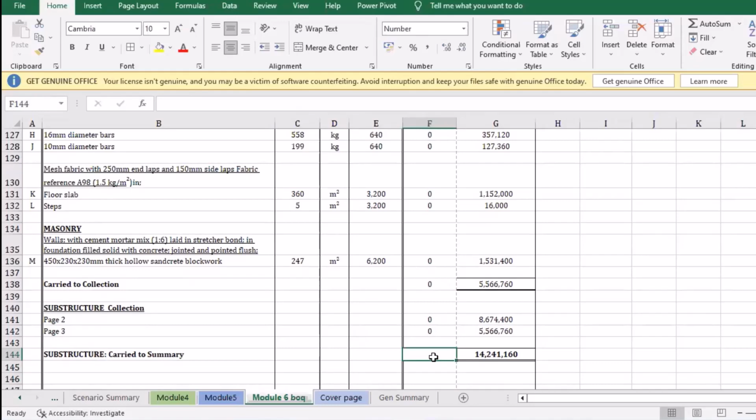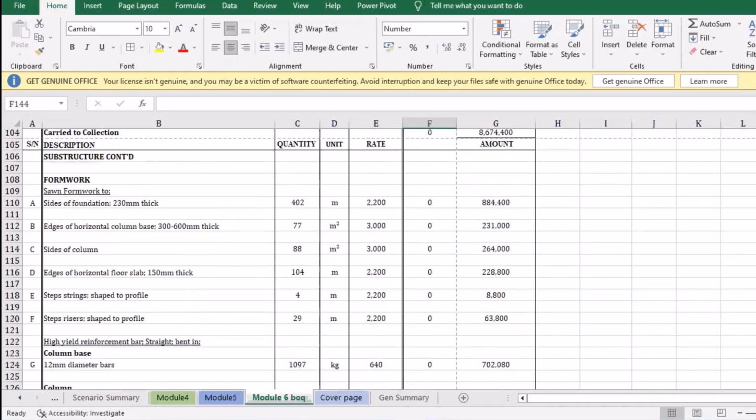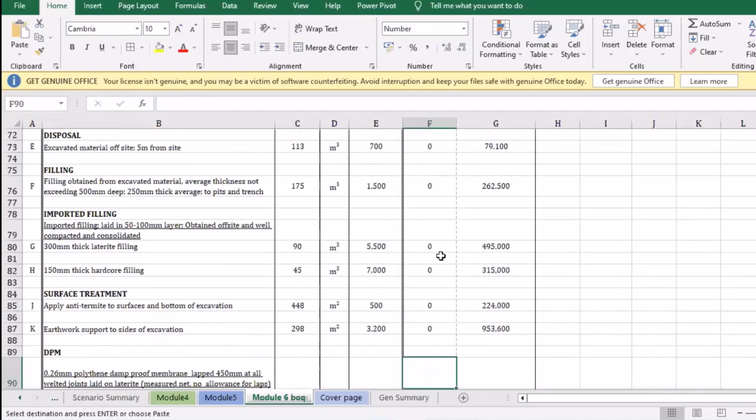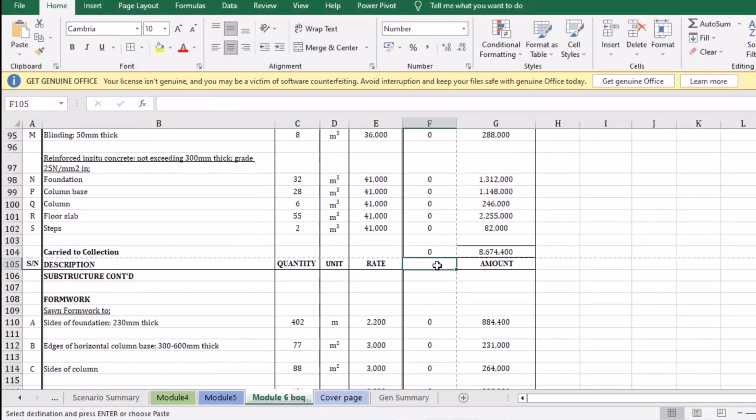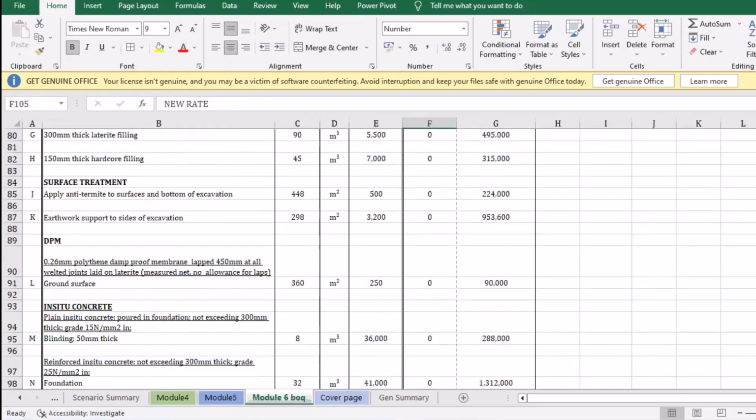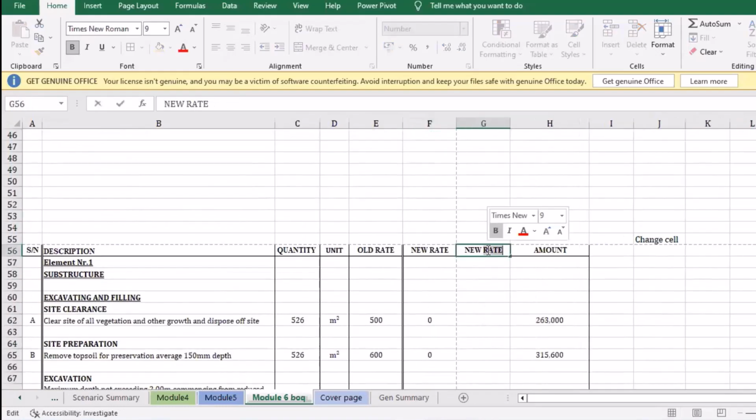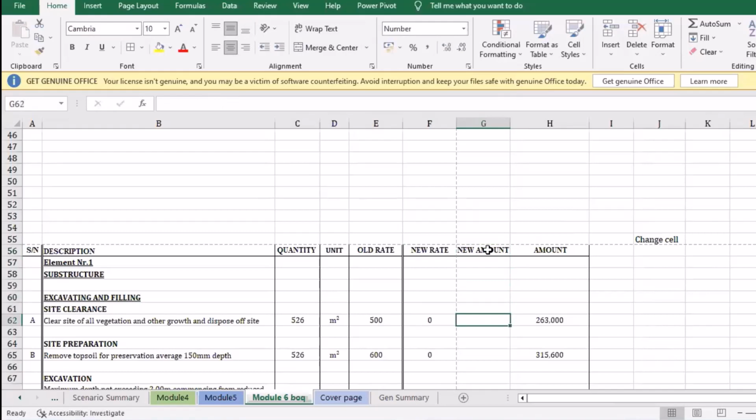So next we have our new amount. Our new amount will be our rate multiplied by quantity.